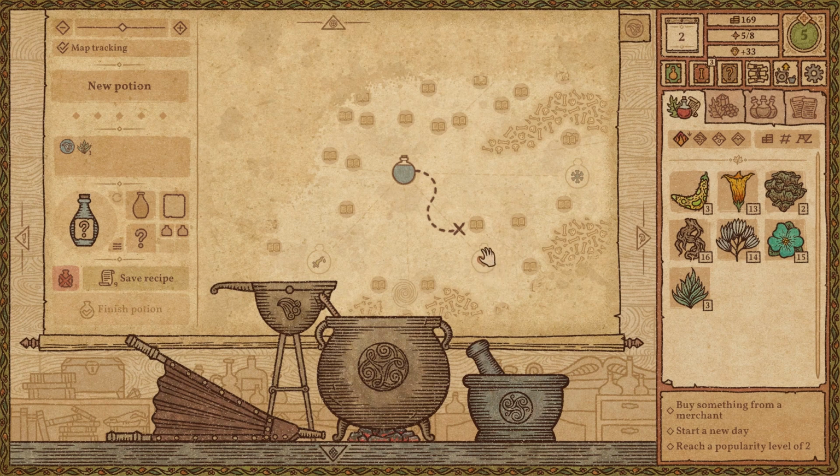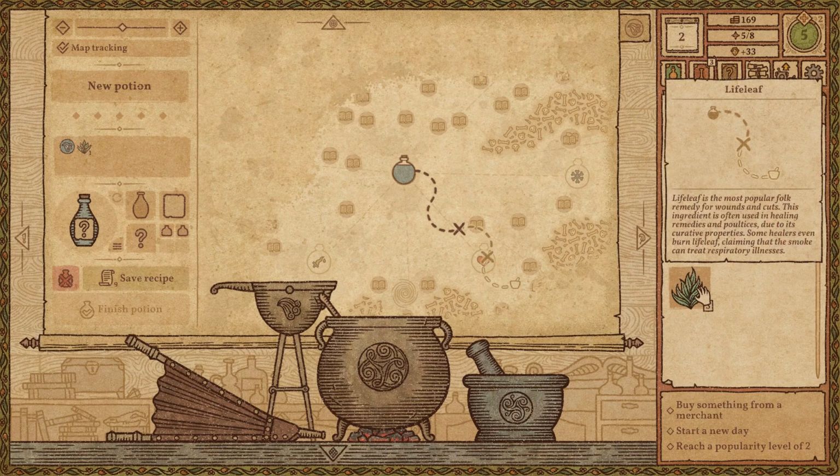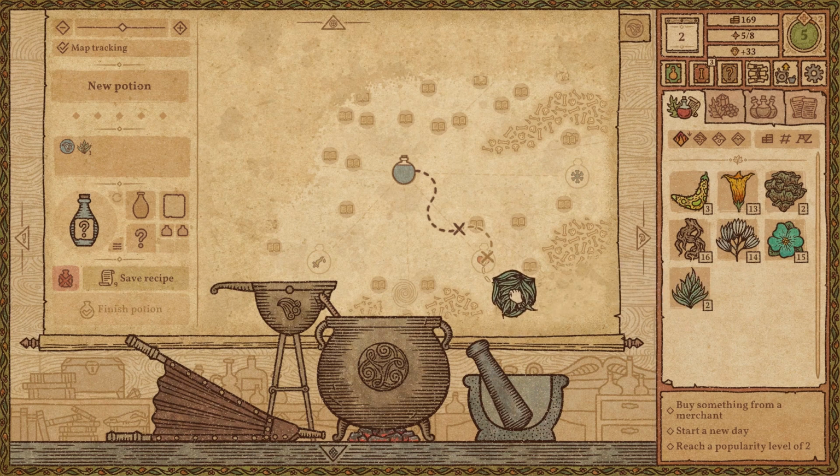But again, the closer that you're able to get to the middle, it gives you a stronger potion makeup. And again, the stronger the potion, the more people are willing to pay, unless they're asking specifically for a weak potion. So we can see right now, if we were to add other ingredients, we would be able to kind of get this in line. So what I'm actually going to do, and I'll show you why, is add another life leaf.